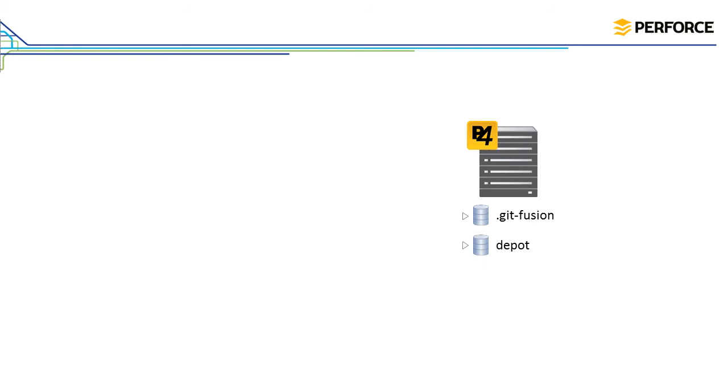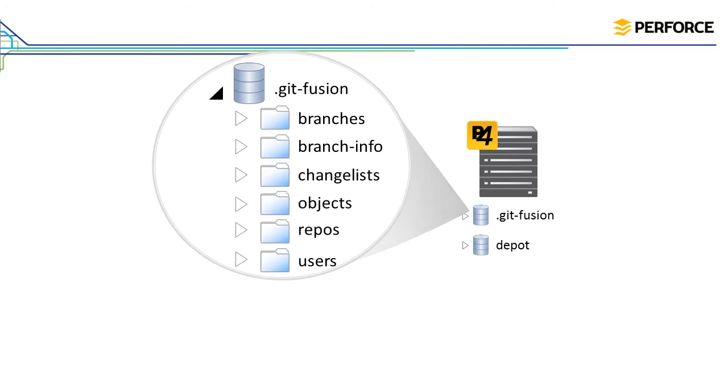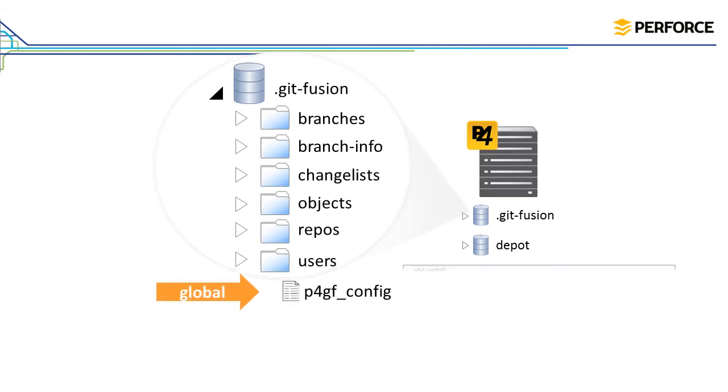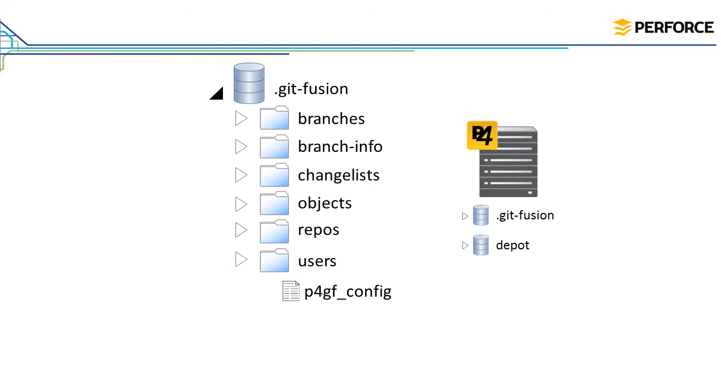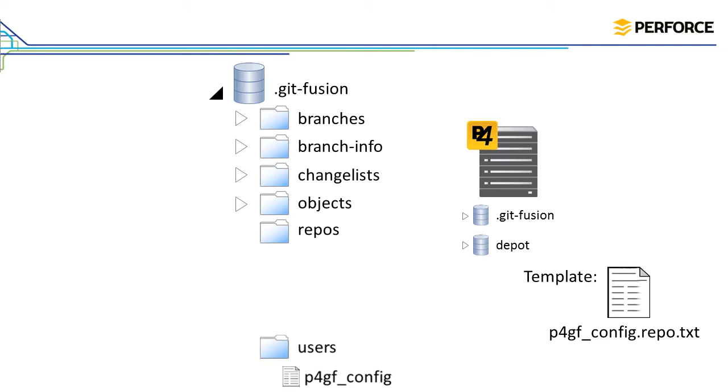Git Fusion uses two types of repo configuration files which reside in the Git Fusion depot on the Perforce server. The first is a global configuration file, and it is created automatically at install. From here, you would set up default global parameters such as character set preferences, branch enablement, and author permission requirements. Next is setup of repo-specific config files. These are typically created from template files distributed with Git Fusion. They enable you to define an unlimited number of branches and Unicode character sets. Once configured, they are stored in the relevant repo directories of the Git Fusion depot in Perforce.